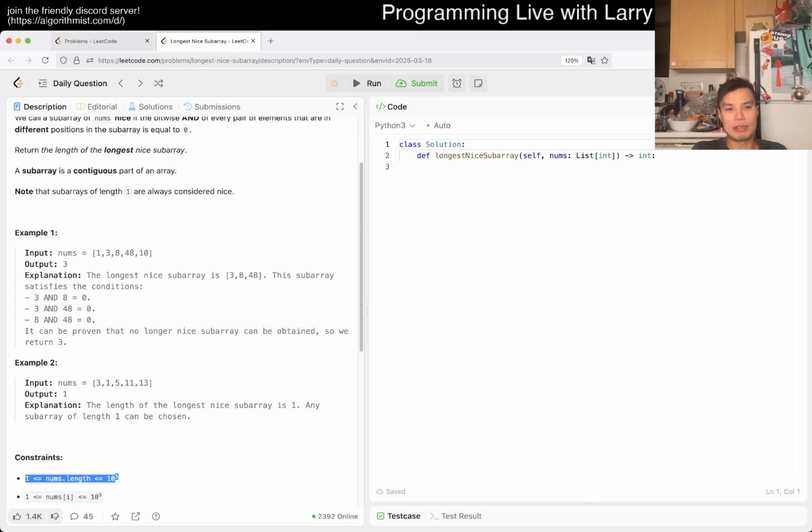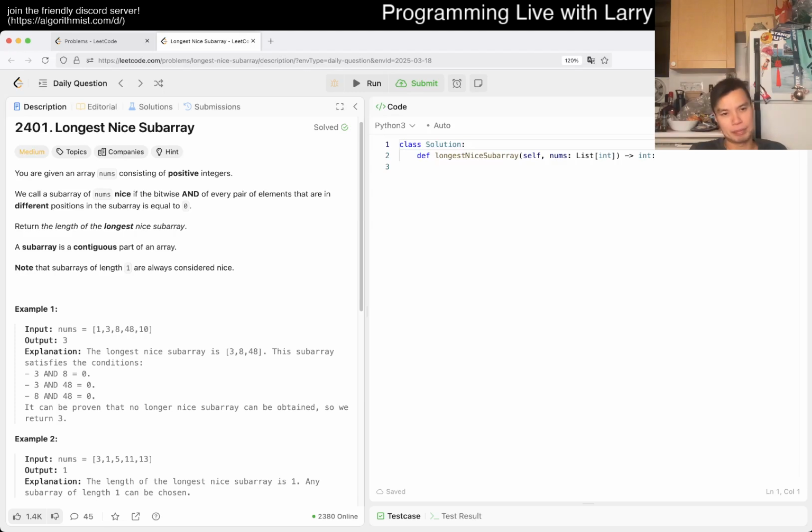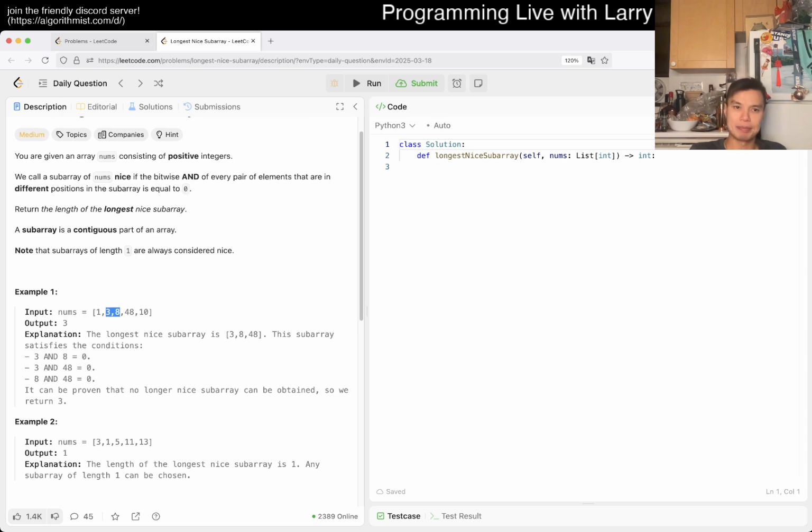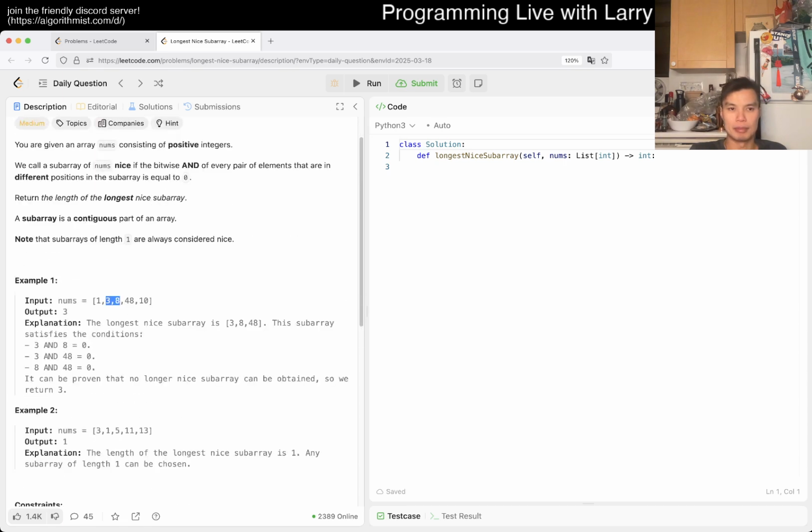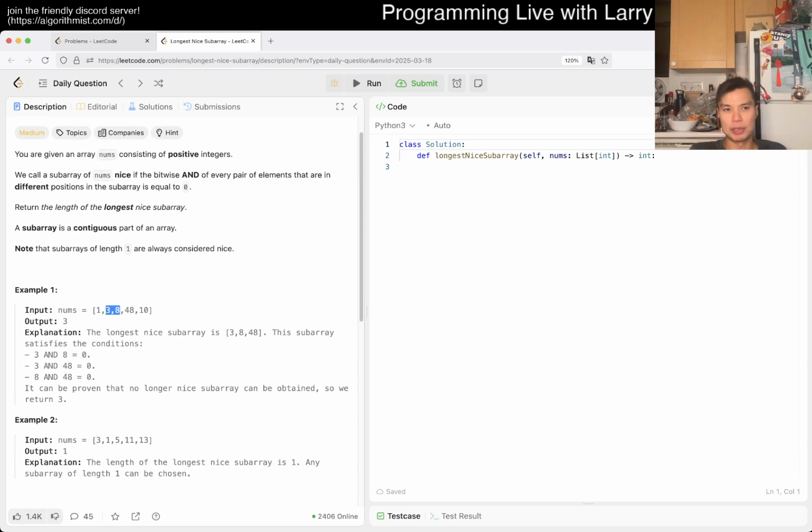My first intuition would be sliding window. But the question is, can you do the slide in constant or log n time? That I'm not super sure about.